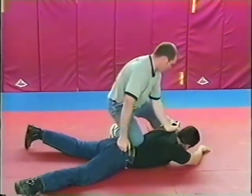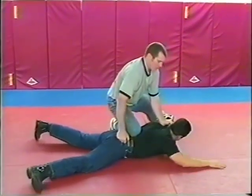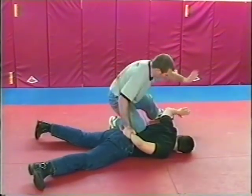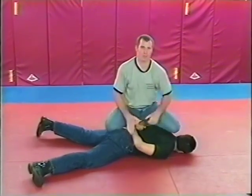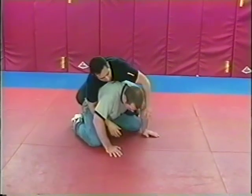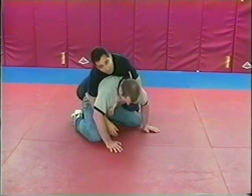And here we go. Knee up, control, hold, watch the hands, and tell him, let me have your hand. Let me have your hand. All right, let me have the other one. Brings them out. Knee up and cup. If I have the harness, I'm going right under, taking away his ability to bite. I'm going right under across.